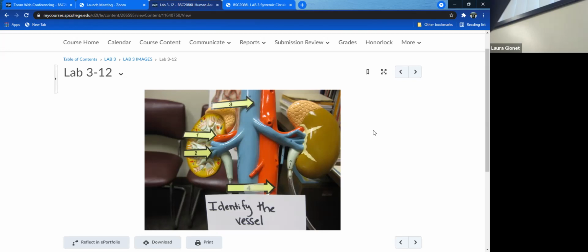Let's look at the kidneys. Each kidney has an artery and vein supplying it. And knowing that the aorta is on the left side and the inferior vena cava is on the right side, as well as the right kidney sits a little bit lower than the left kidney does in this abdominal region. It's technically retroperitoneal. Those are renal arteries and veins, and therefore number 1 would be the right renal artery, 2 would be the right renal vein, and if we were pointing on the other side, you'd have the left renal artery and the left renal vein.